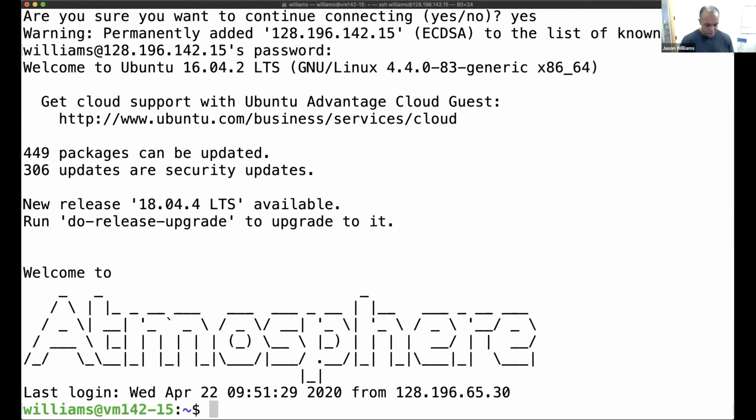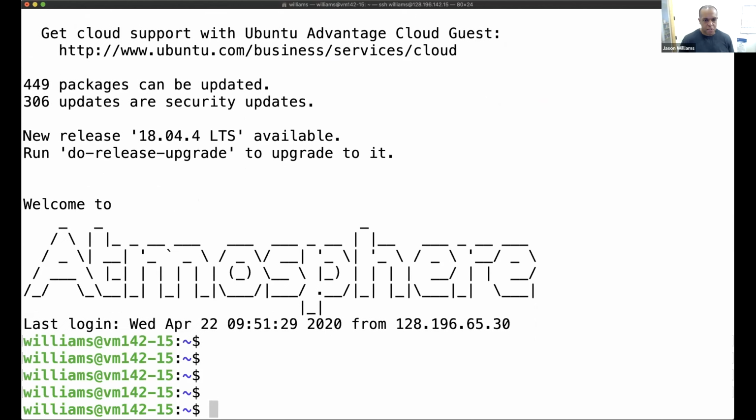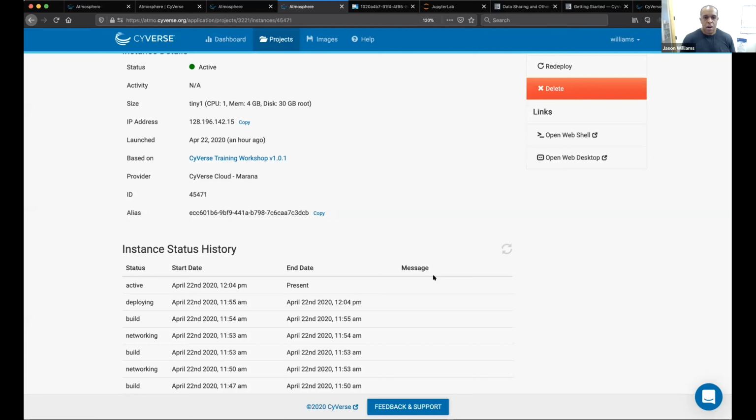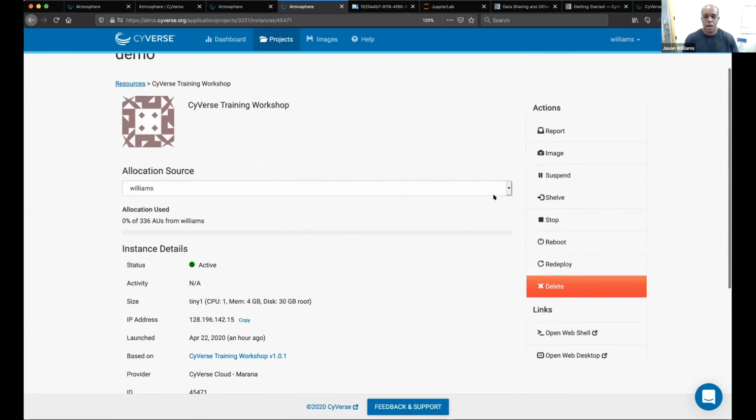There we go. And it's the machine that I just connected to a few moments ago in Atmosphere that I could go ahead and do whatever I wanted to do. Now, I will comment that when you are connected to your Atmosphere machine, it's basically blank except for the software it said that it would have installed. If you have data sets that are on your CyVerse data store, then you'd follow the directions that are on learning.cyverse.org to go ahead and transfer those data sets into your Atmosphere image. When you're done, you can go ahead with your analysis.